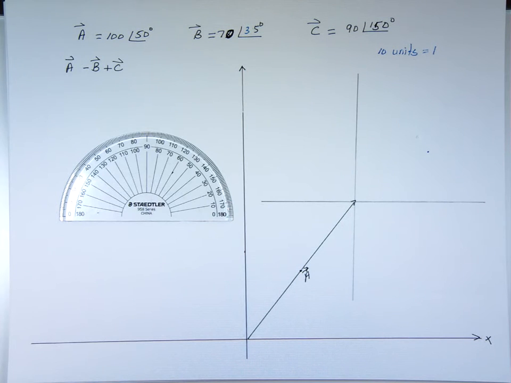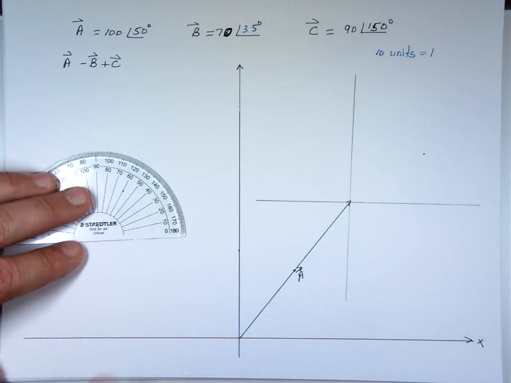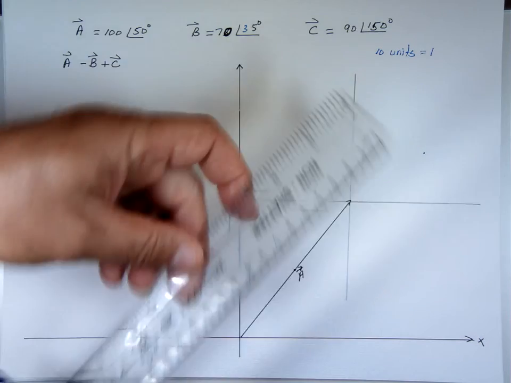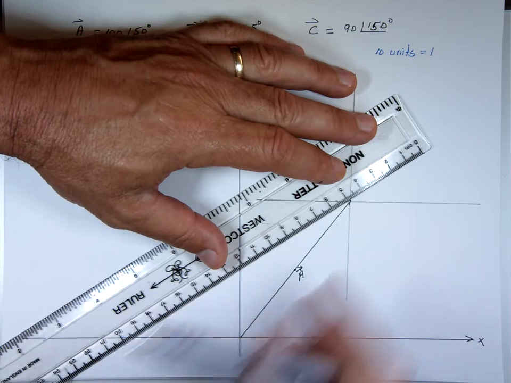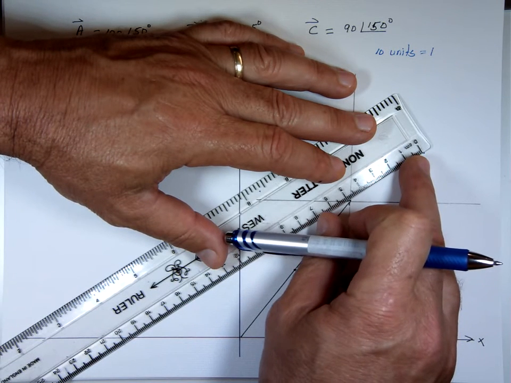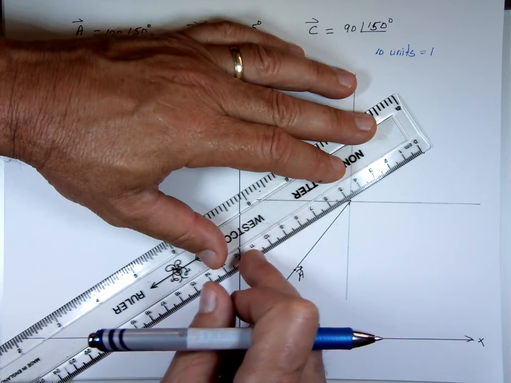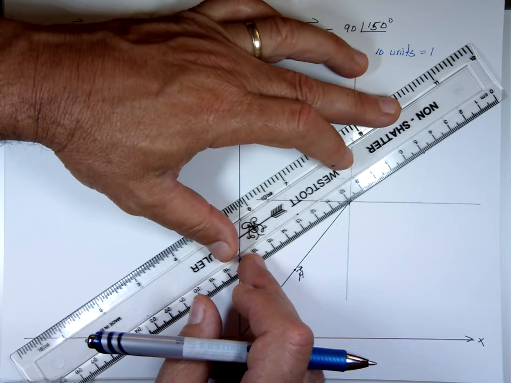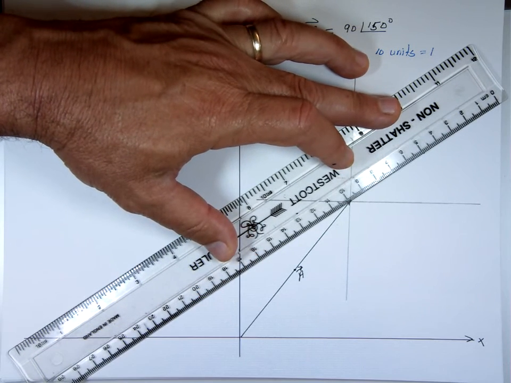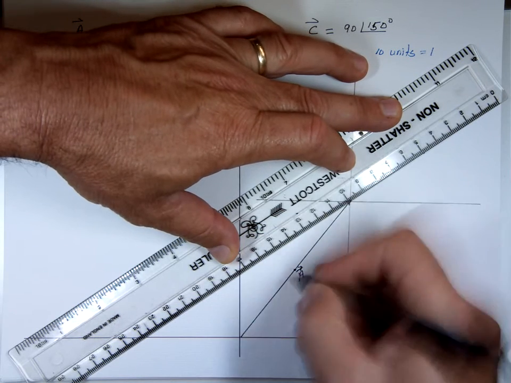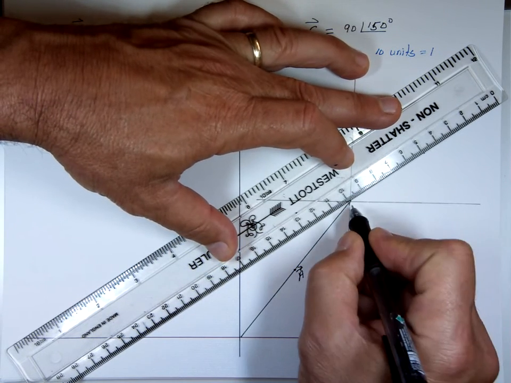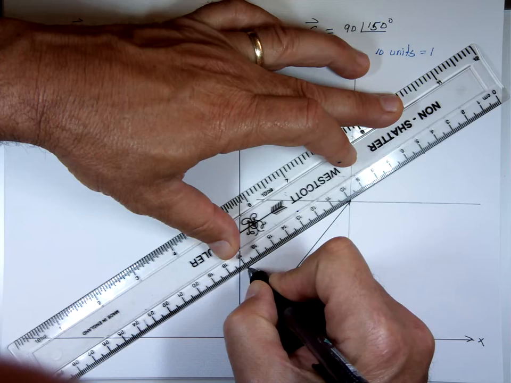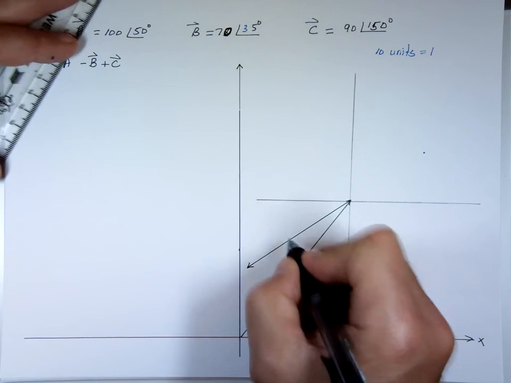And how long is this vector going to be? 7. But wait a minute, you're subtracting this. So instead of drawing that vector going in that direction, guess what you want to do? You want to do it coming back because you're subtracting that. And it's going to be how long we said? 7. Because it's subtraction. If I left it at 35, they're almost on top of each other. That's why I changed it there. So let's make it 7 units long. That's right here. So this is vector negative B.